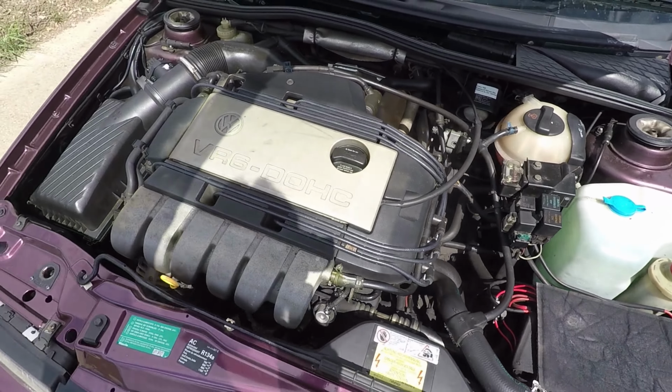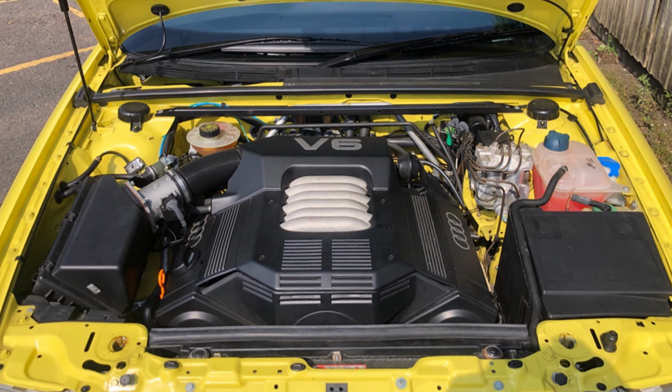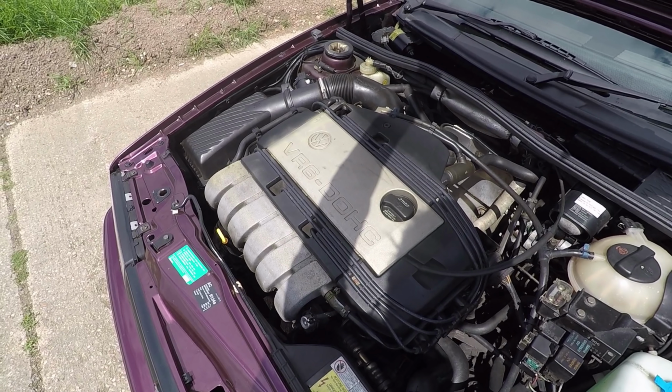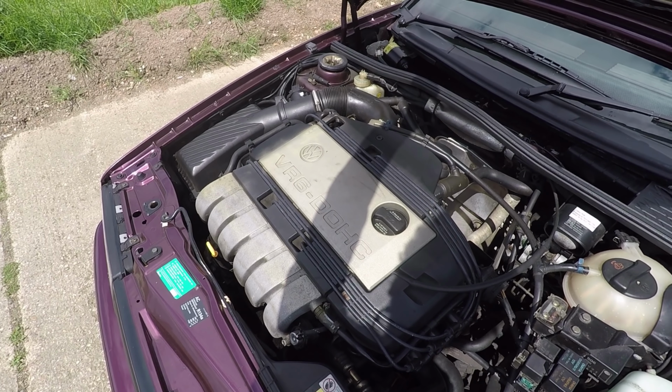So there we have the engine. So VR6 means V Reihen motor, which is a contradiction in terms really, because it means inline V, but basically a traditional V6 would be too big to fit in the Golf platform. So Volkswagen very, very cleverly engineered a 6-cylinder engine that would fit. Even an inline would be too long, like you get in the BMW. So they made one that was a 1-cylinder head, but the length of basically a 4-cylinder engine. It's very, very clever, very, very reliable. It's got a lot of character to it as well.